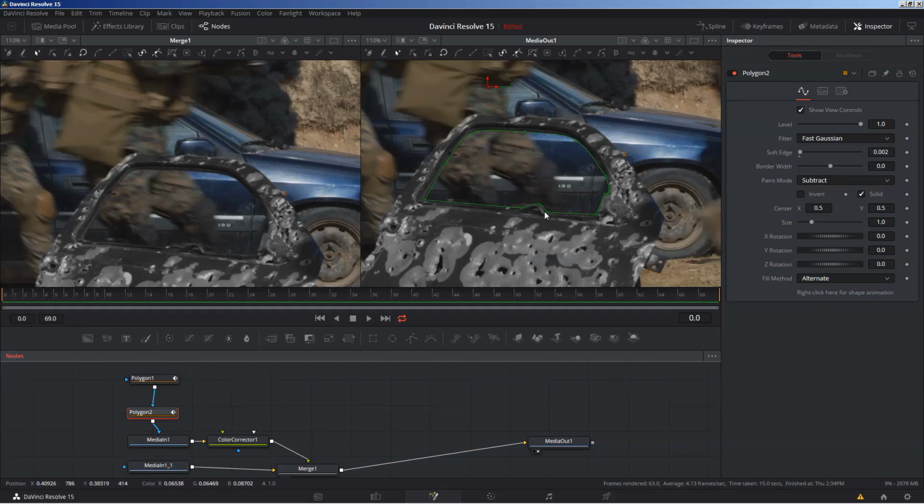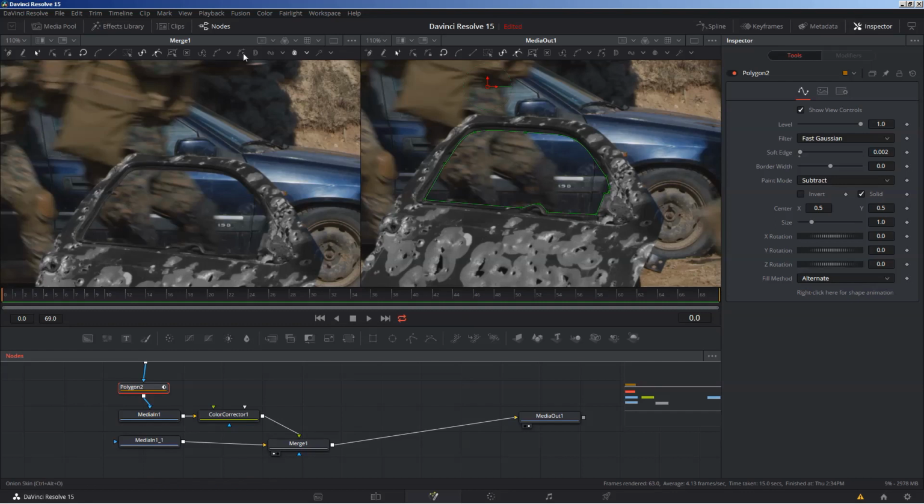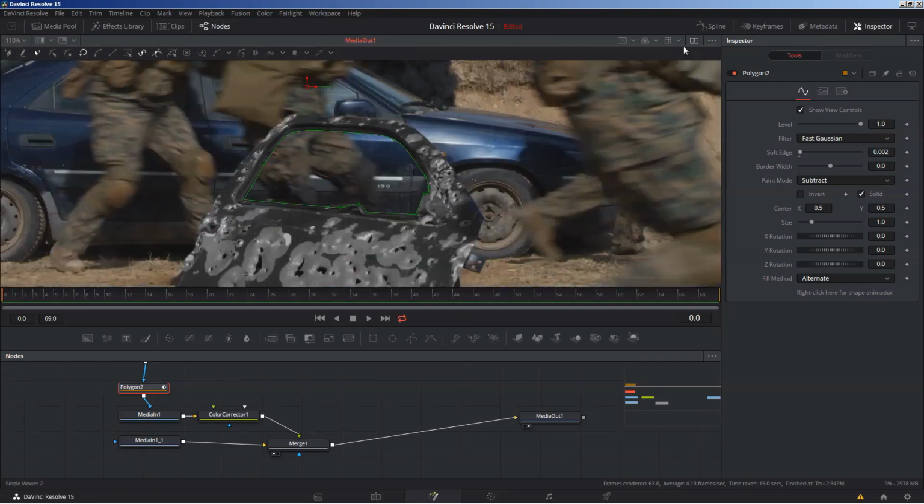Right, this is it. Now, because I had to update the window for the media out, let me just close this one, basically just focusing on one of them. And I'm going to remove the controls, show controls. If you have any issue, you've got your polygons and you can't see your controls, like the line and the dots, you just come here and make sure that it's not disabled. So I'm going to disable it now because I don't want to see it anymore.